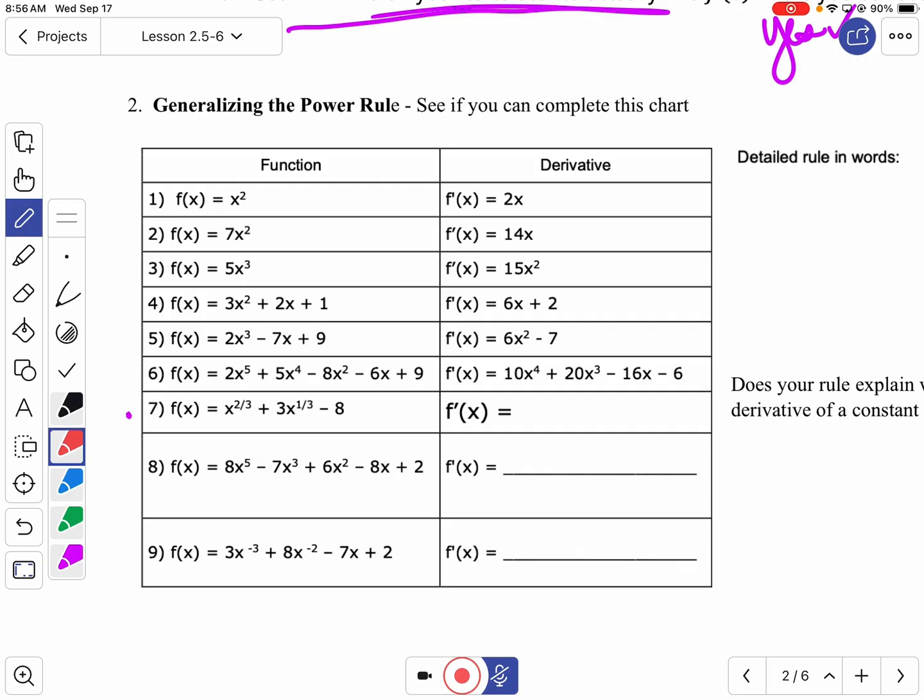Let's try 8. I think 8's the most straightforward. So let's walk through it. What would its derivative be based on everything we've been seeing? What would the first term be? What would the second term be? And the next term? And the last term? Negative 8. So negative 8, I agree. That's what we've been doing. Let's look at the one beneath it.